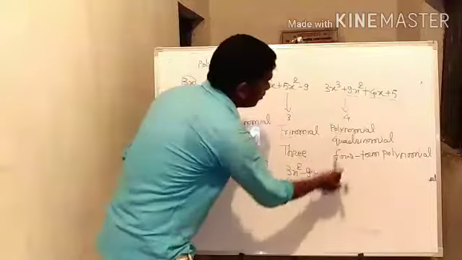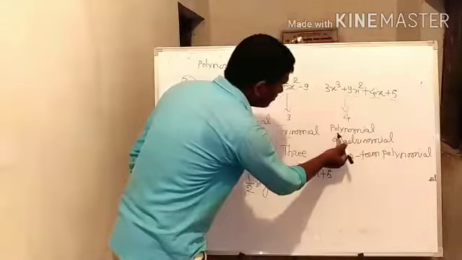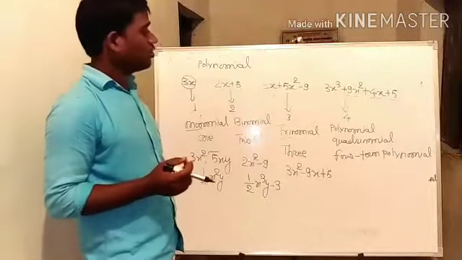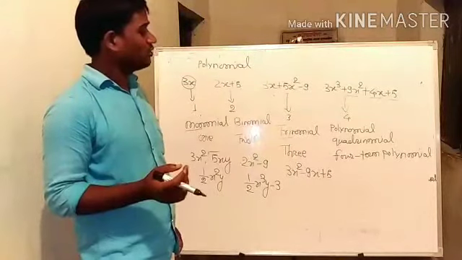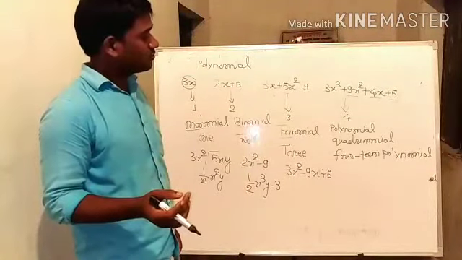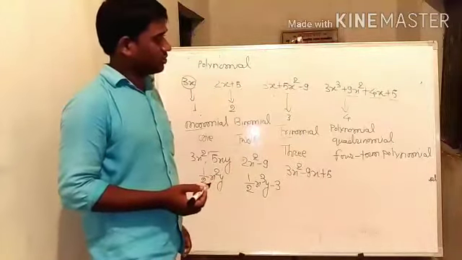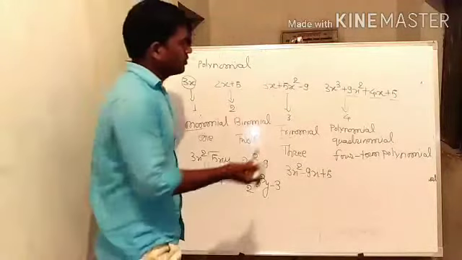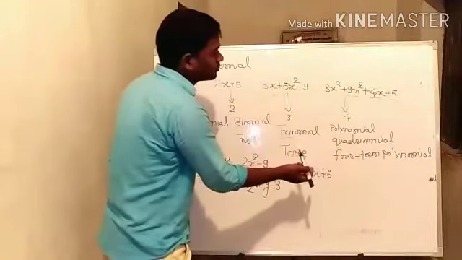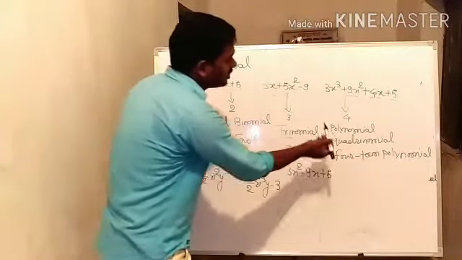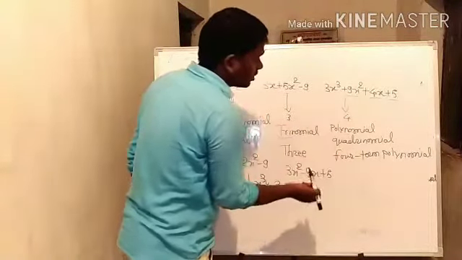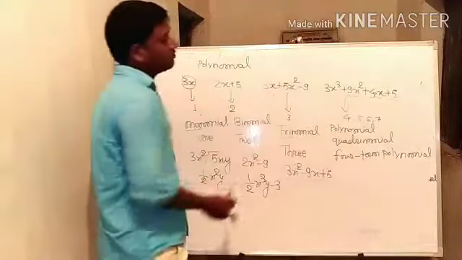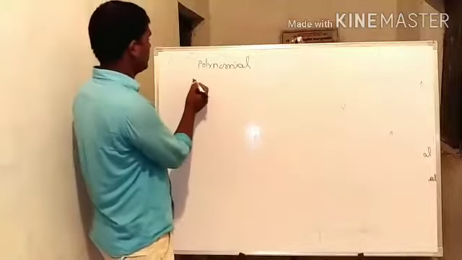And now the definition of polynomials. Any polynomial having more than 3 terms is known as a polynomial. More than 3 terms, it may be 4, 5, 6, 7 like this. Sorry, mistake: having more than 3 terms. It may be 4 terms, it may be 5 terms, it may be 6 terms, it may be 7 terms. This is known as polynomial.